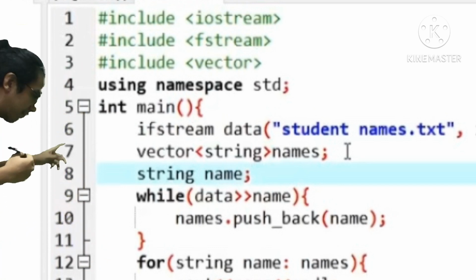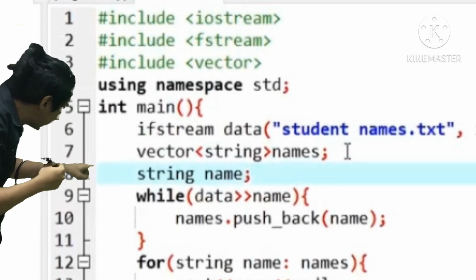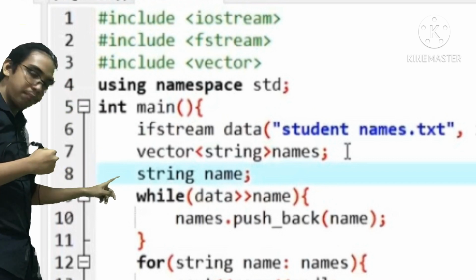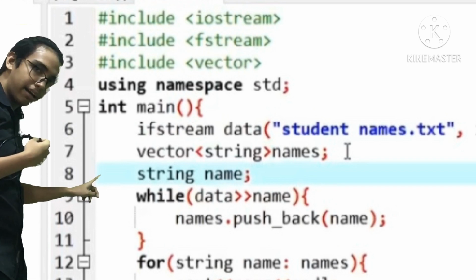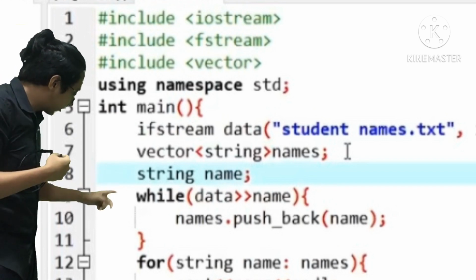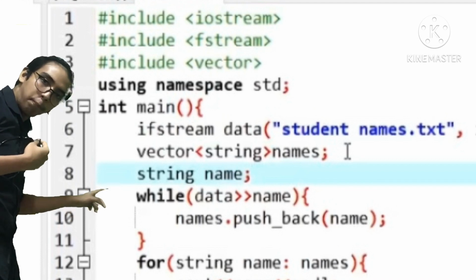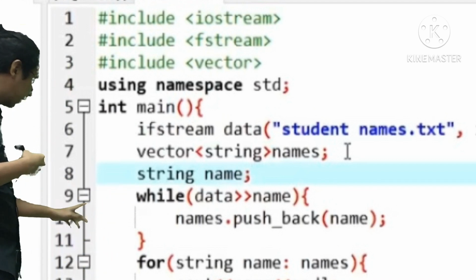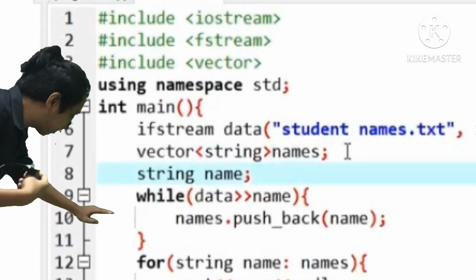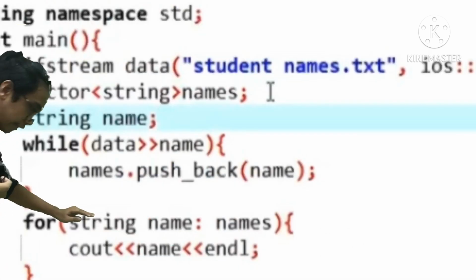So now we have the while. Inside the while, we're going to put data name. This data basically works like a cin at this point. Then we close it, and then we put names push_back, then the name again. Why is this important? Because it works with our for loop at the bottom.